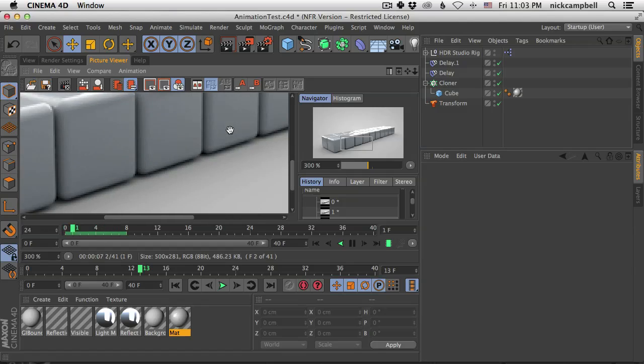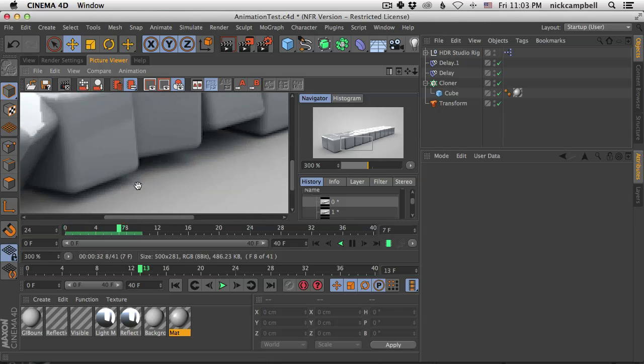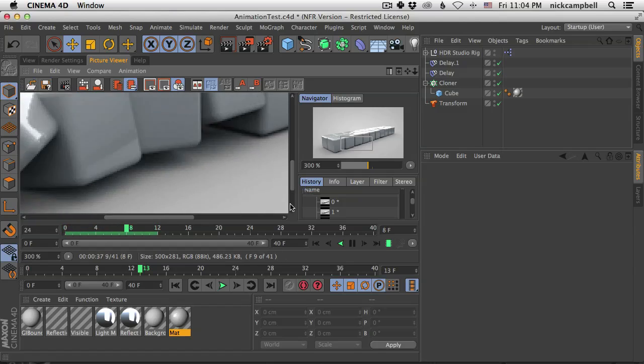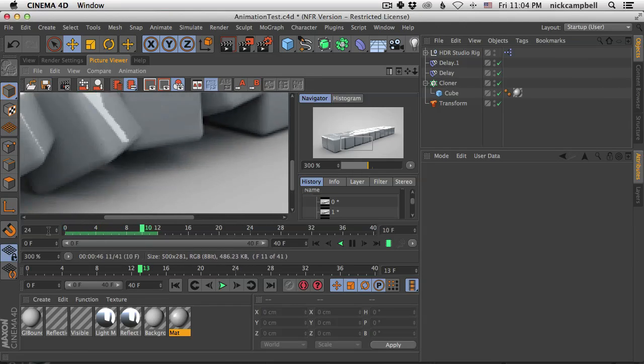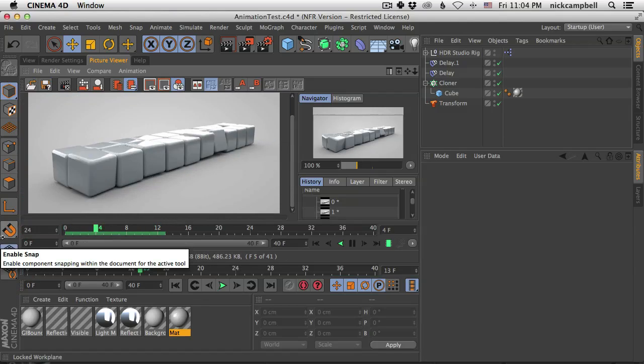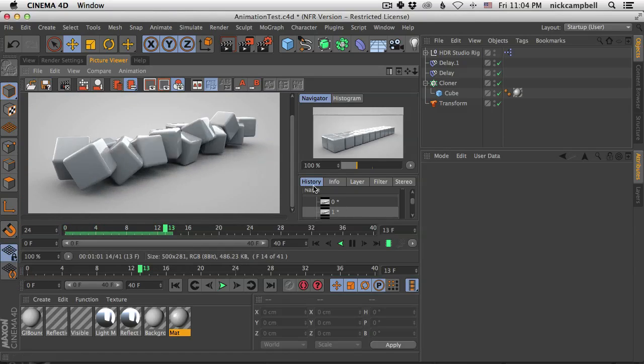but already I'm seeing a lot less of those problems. And even these contact shadows are moving with the object in a really nice way. These seem really accurate, and we're getting pretty good frame rates. It looks like every 5 or 8 seconds we get a new frame, which is not crazy. So, we have a little bit of grain happening, but this is a lot more stable than that last render, right?